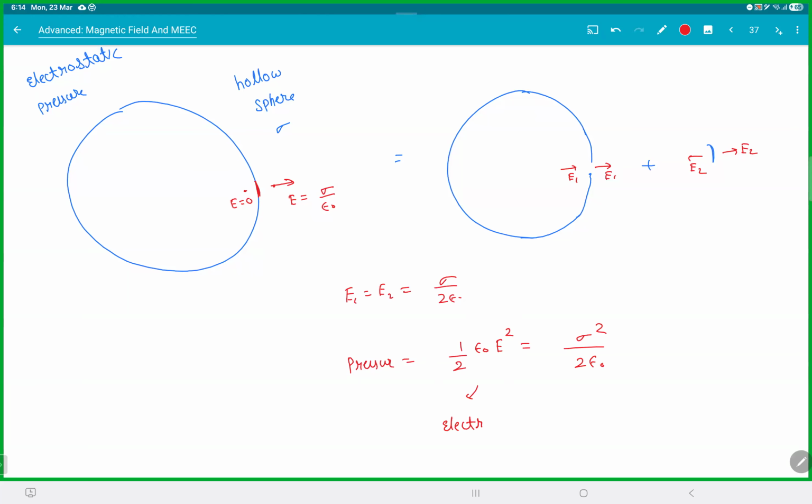So there is no need to remember that. You'll always get a half. If you take the full field, that sigma by epsilon, that 2 will be missing in the answers. So there'll be two options, if at all they ask you, one with 2 and one without 2. So be careful. Because the field due to that small piece is very big, 50%, you cannot ignore it, right? You cannot take the field due to yourself on your own charge or your own current wire or whatever.